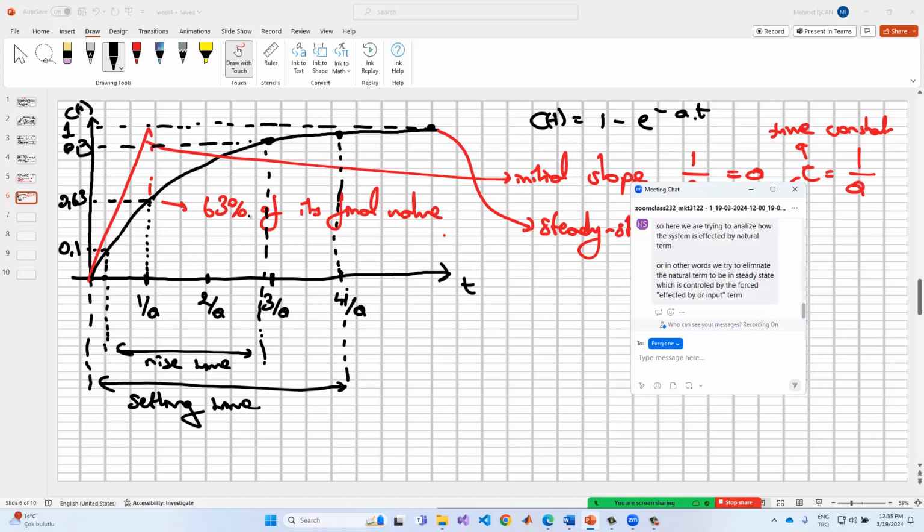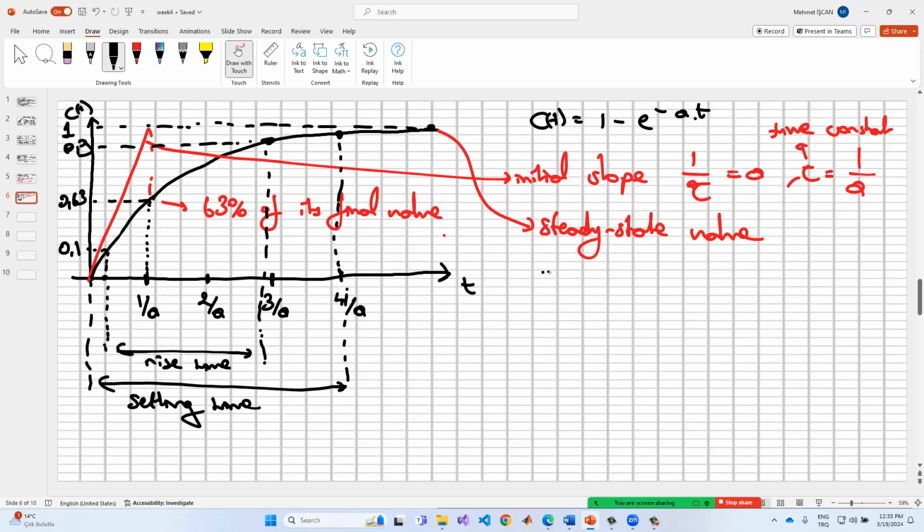And so the time constant is 63% of the final value of our system, whatever our final response is equal to, 1 or 10. It's the ratio. If we generate the tau or time constant, then we can derive the other parameters in here, just like this one, the settling time or the rise time.